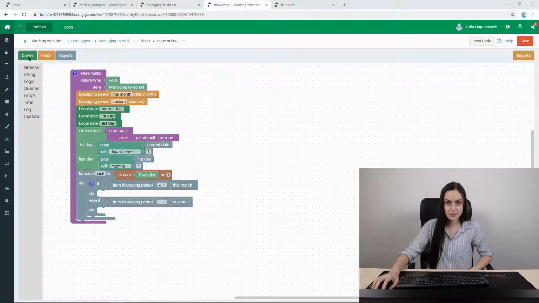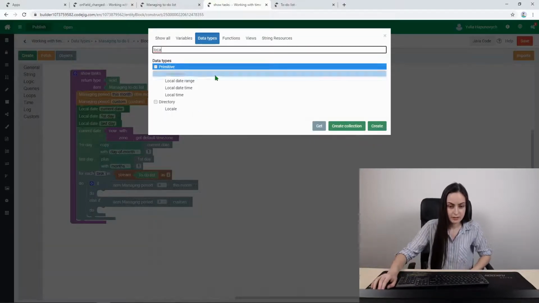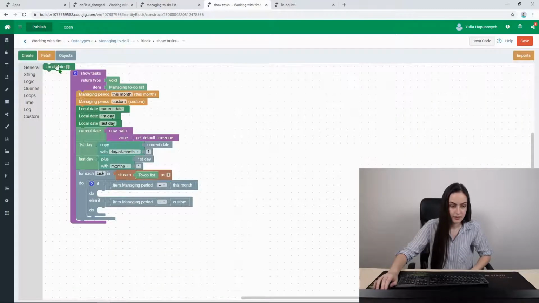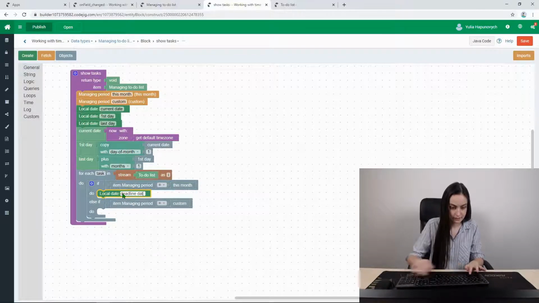And now we are ready to compare the deadline from our tasks and its date to the first day and last day of month. So let's create again a local date variable, in this case to store the value of our deadline date.